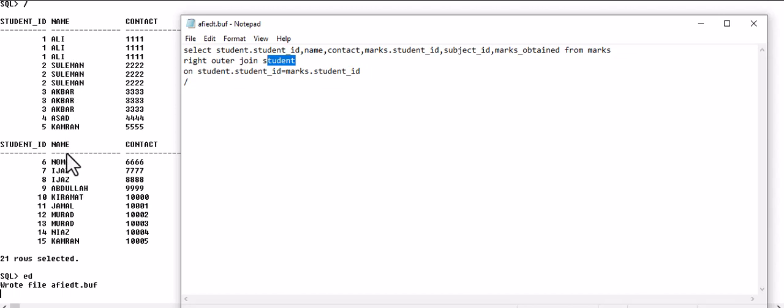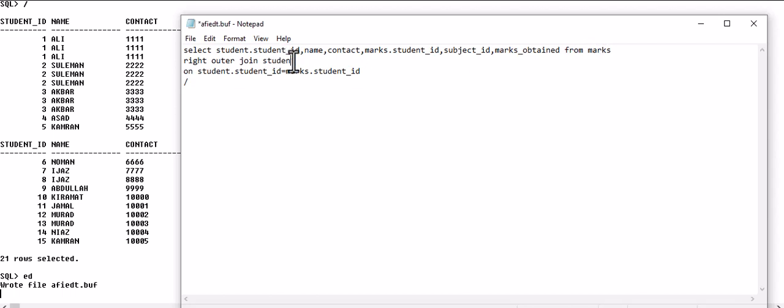So 15 records will be retrieved from the right table, the student table, and the matching records will be retrieved from the left table, which is the student marks table.